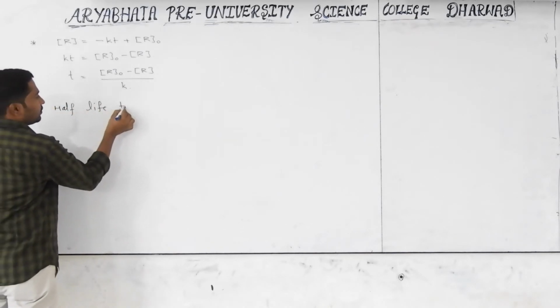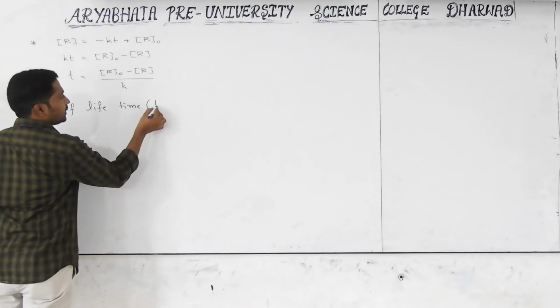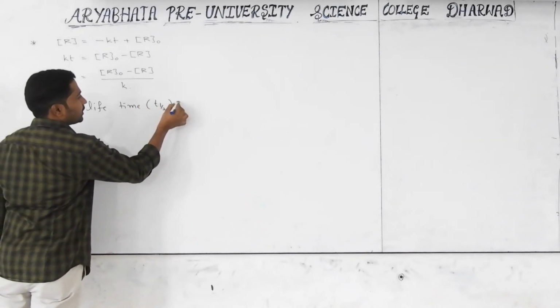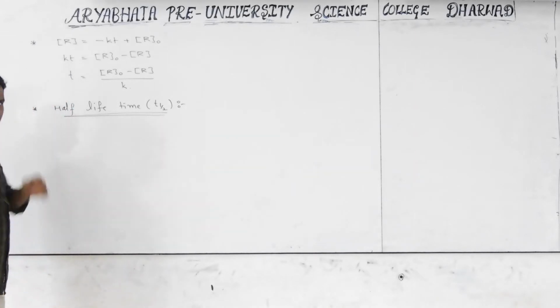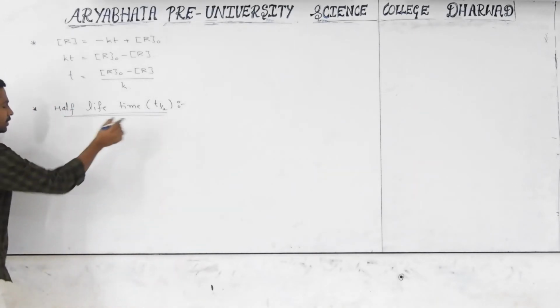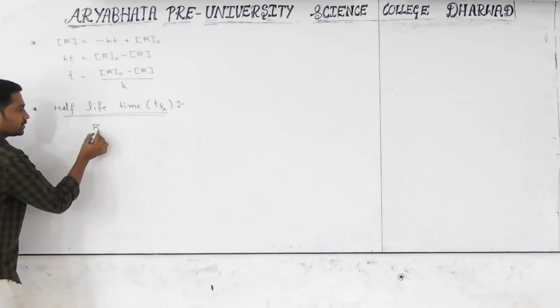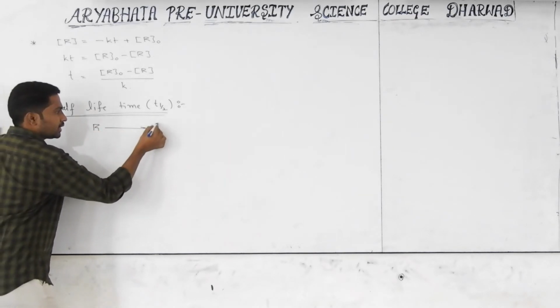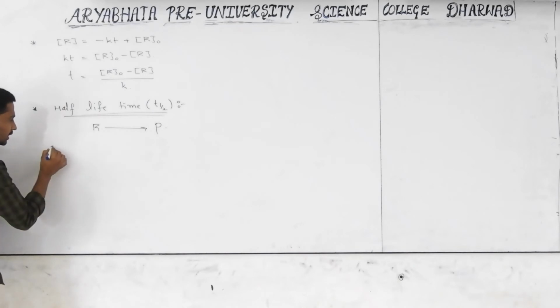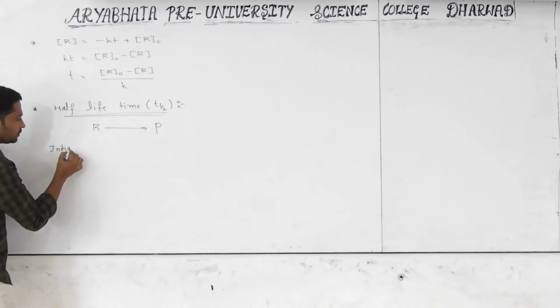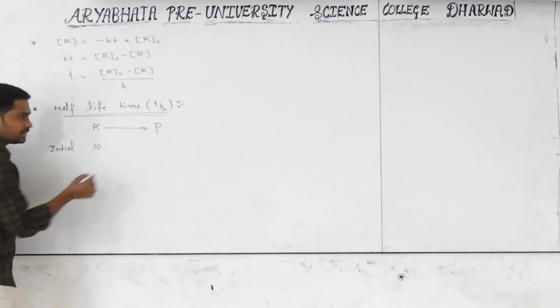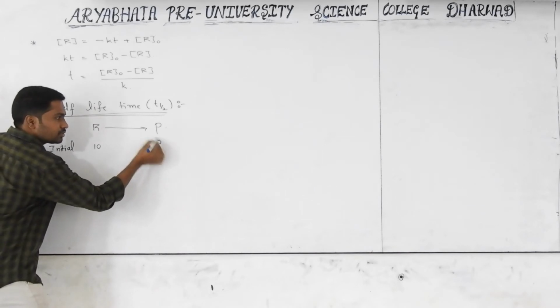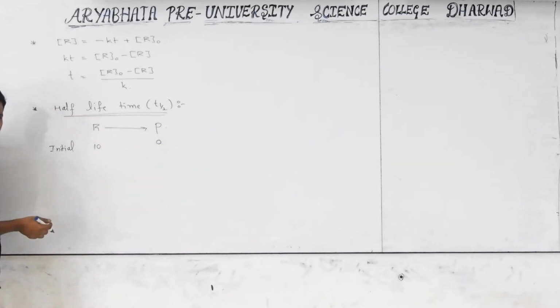Half-life. You already have some idea from radioactive chemicals. Half-life is denoted by t half. Do you have any idea? Just see. We have a chemical reaction in which reactants are converting into products. Initially, that means time t is equal to 0, we have, for example, 10 molar of reactants. Is there any chance to identify the products? No, 0. Why? Because the reaction has not yet started.